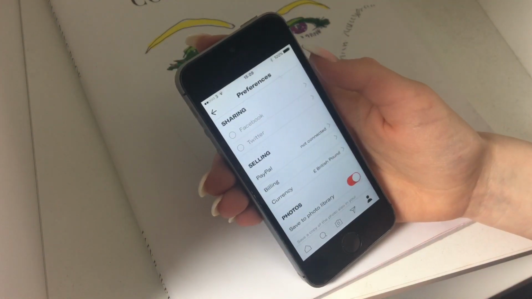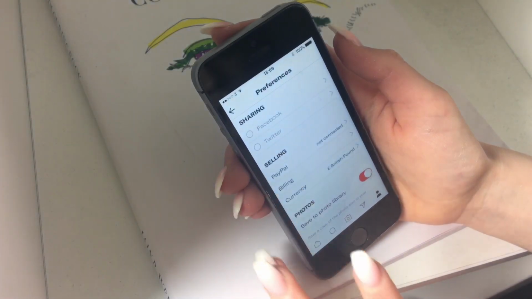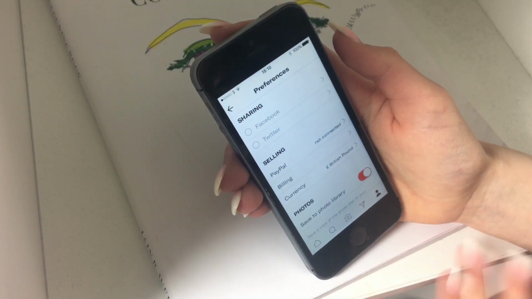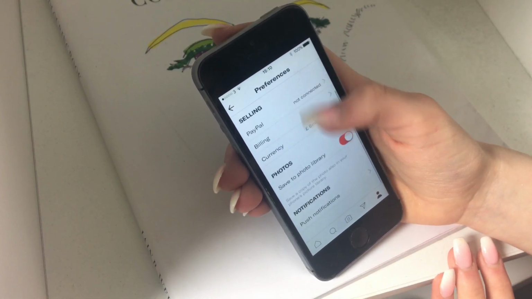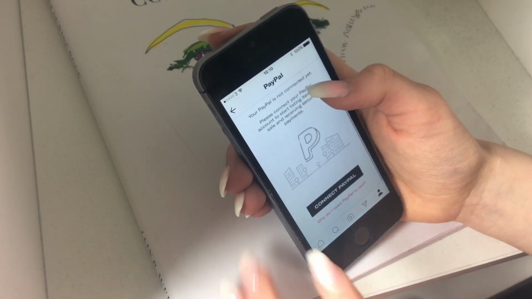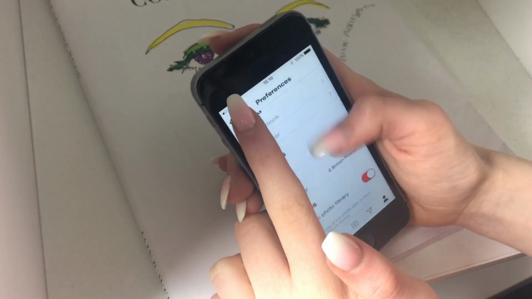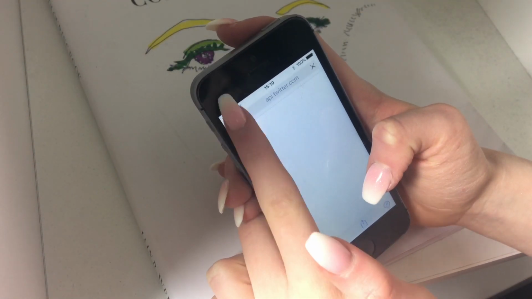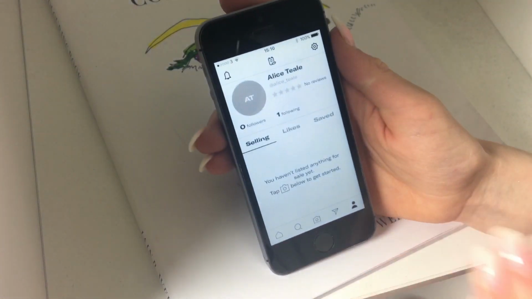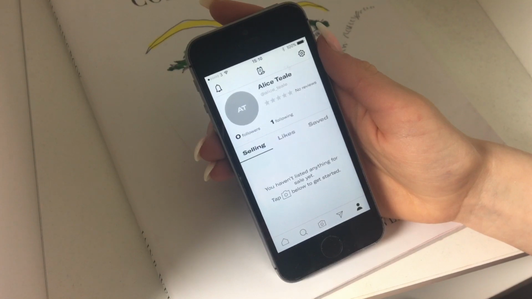Okay, and basically, you need to put your billing address in, so when you buy stuff off people, they can send it to you. And obviously, push notifications, PayPal. I'm going to actually not put her PayPal in yet, but you need to have a PayPal. That is obviously the main thing, because otherwise you won't be receiving any money. Yeah, that is how you set up an account. Now I'm going to go into listing things.